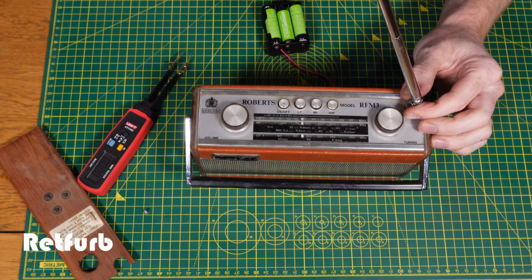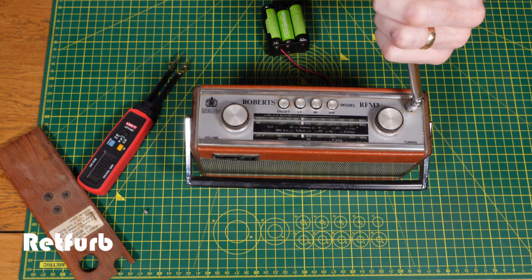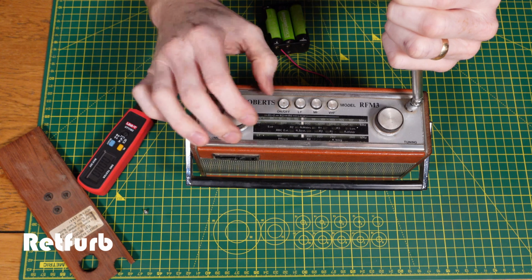As you can see from the quick demo, it all appears to be working all okay. So we can go ahead and get the battery modification done.